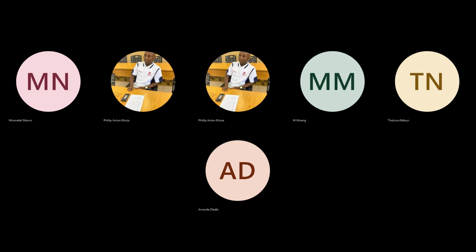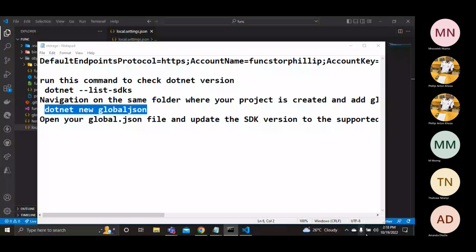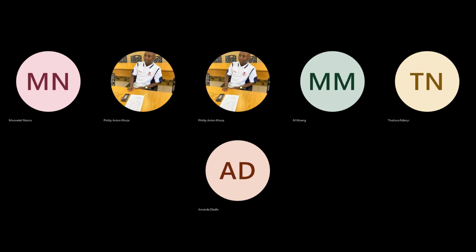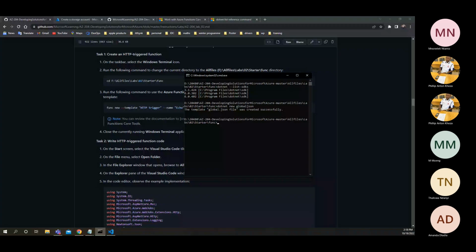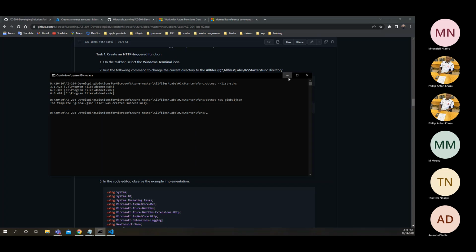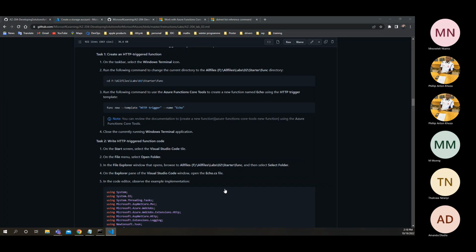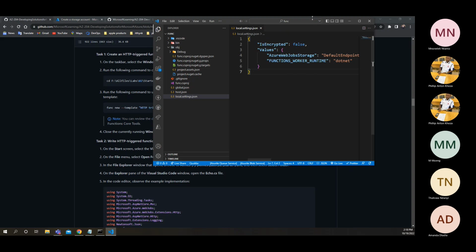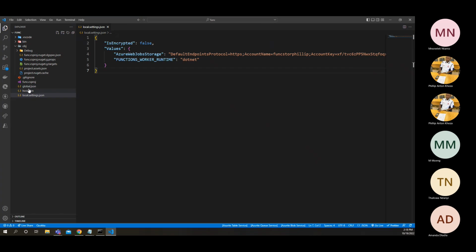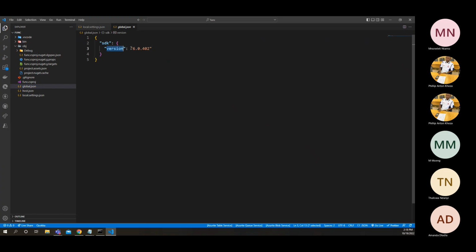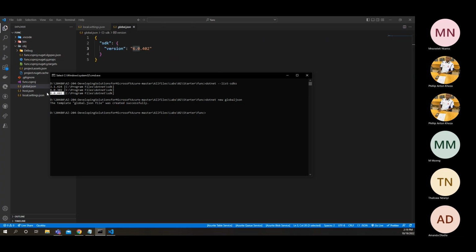Okay, let me share my screen again. Okay, so you would then, as you can see, .NET Global has been created. And if I open my Visual Studio Code now, then we should be able to see which .NET is being used. As you can see here, the version that is being used is 6.0.402, as I've mentioned. So as you can see there, that's more like the latest one. So I wanted to use this one.